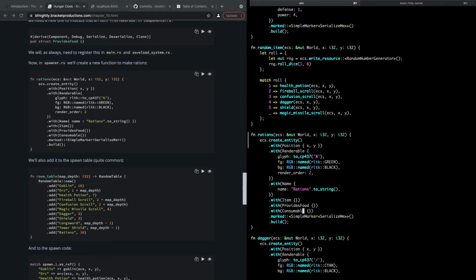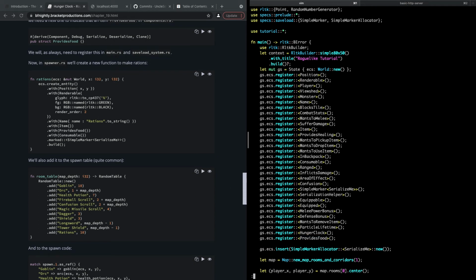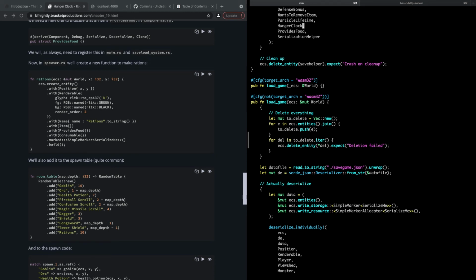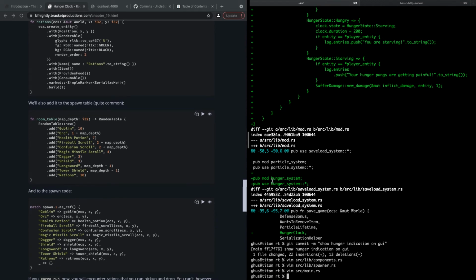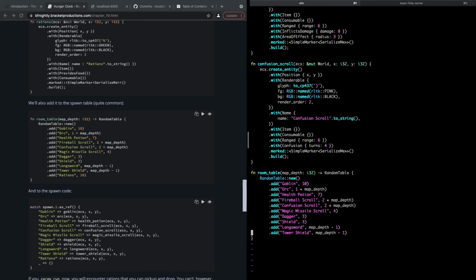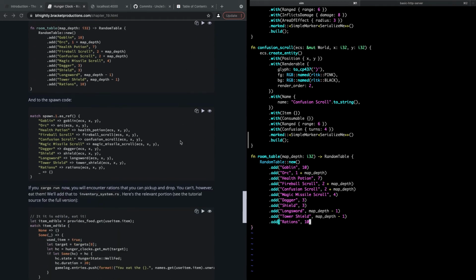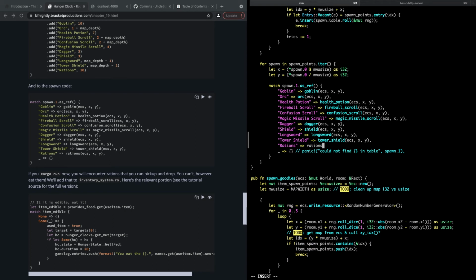And then we're going to have to add this to main. Okay. And let me just copy that text and we can edit the save load system. Go to hunger clock on the load and put it there. Oh, train's coming by. Okay, and in the room table, we will add rations with the spawn rate of 10, whatever 10 is. And in the spawn code, we will add rations there as well.